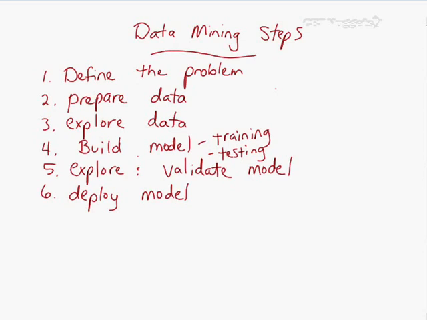The fourth step, you're going to build a model. What you'll need here are two sets of data. You'll need the training data, which is used to build the model, and then you'll have the testing data, which is used to check the accuracy. Sometimes the training set and the testing set are going to come from the same table. When you're building your model, you can actually have several models. For example, we're going to have a decision tree model, as well as clustering and naive Bayes.